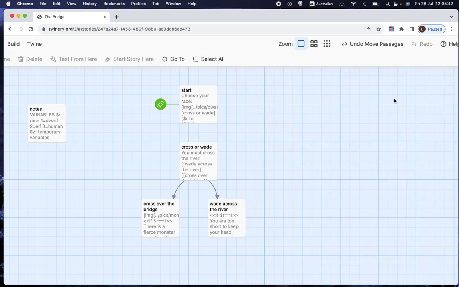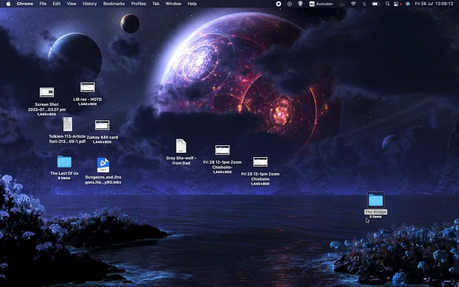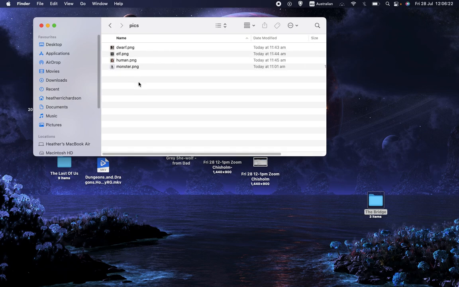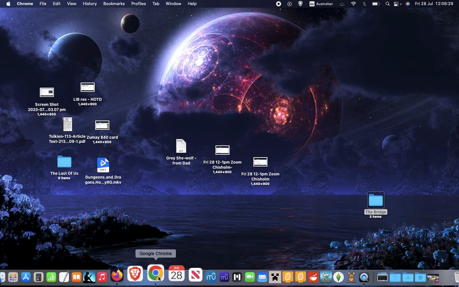Now, that is not an absolute link. In other words, it doesn't say, if you had the complete location of that picture, it would probably be something like C drive, users, the name of the user, desktop, and then game. But it doesn't give you all that. That's an absolute link. It tells you the exact location. What I've done is a relative link, meaning from where you are, do this. From where the file is, in this case the bridge, go up a level, then go to PIX, then go to monster.png. And because it's relative, if it started from somewhere else, it wouldn't find the picture.